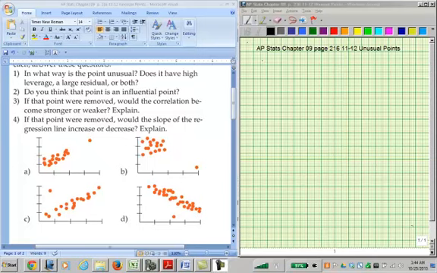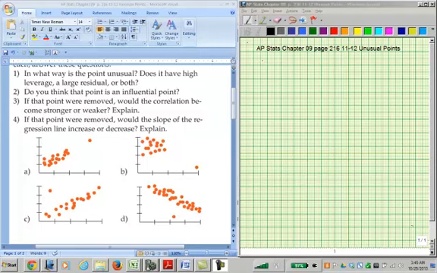I want to go over problems 11 and 12 because you can't really go over these things too much. Let's just go through the whole thing. Now we've got these 4 questions here, but I think the best order to answer them in is 1, 3, 4, and then 2, because answering 1, 3, and 4 is going to be the way to answer question number 2. So let's look at A.